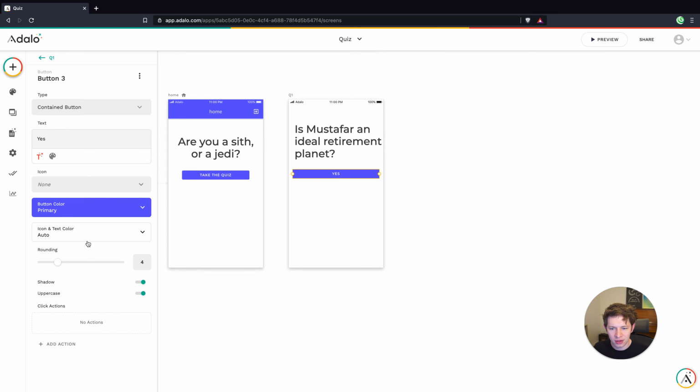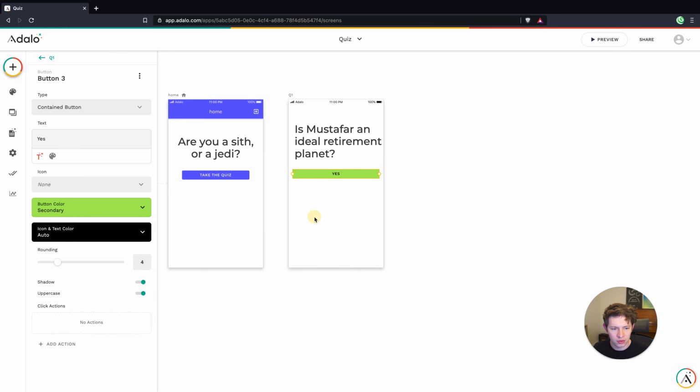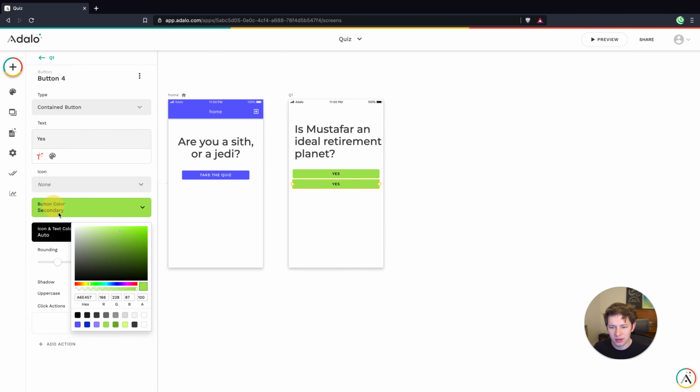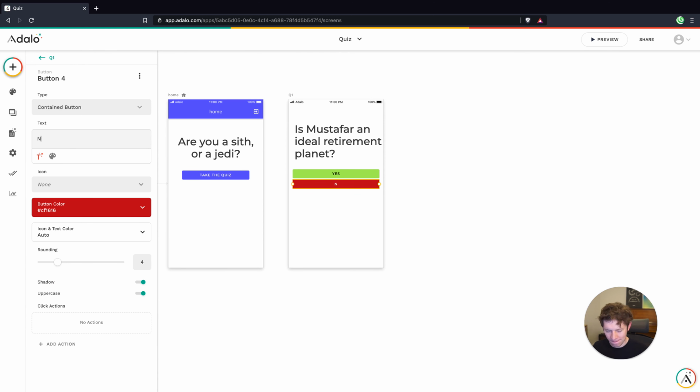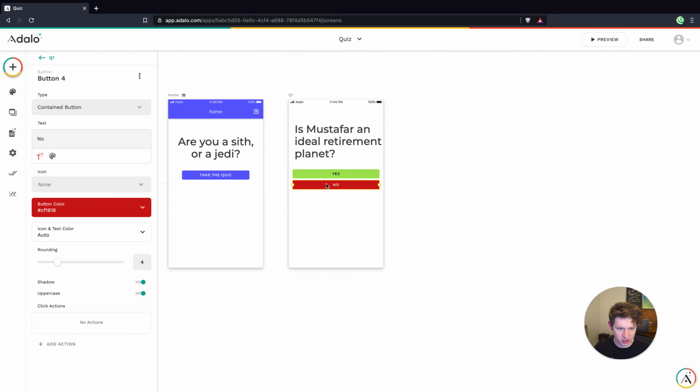Let's make this a green color, and then let's make a no button. We will make it red. Give these a little more space.